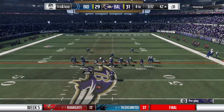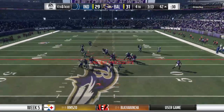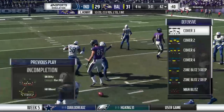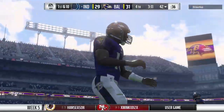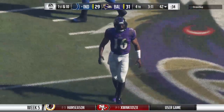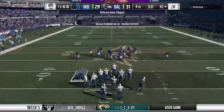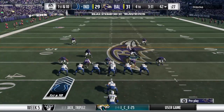This late in the game, Charles, I think you maybe seriously have to think about going for it. Especially where they are in terms of field position, because this is almost like no man's land. Might hurt your punter because there might not be enough space, maybe too far for your field goal kicker. I'm like the old rule. Possession is 9/10 of the law. Possession is 9/10 of winning the game. Go for it, get the first down, close it out.